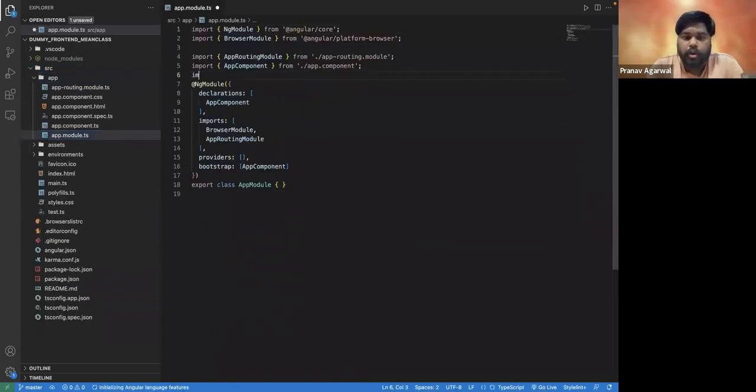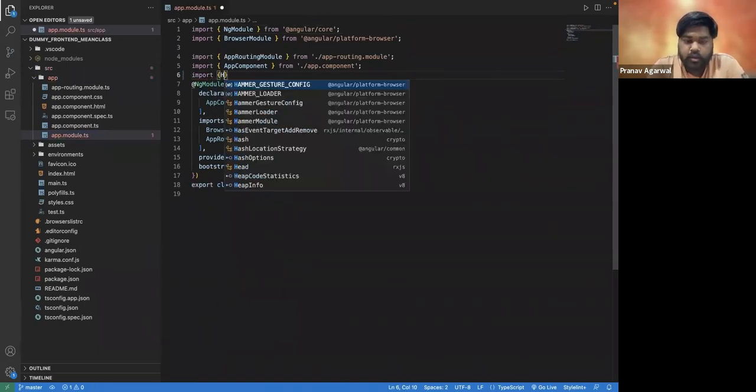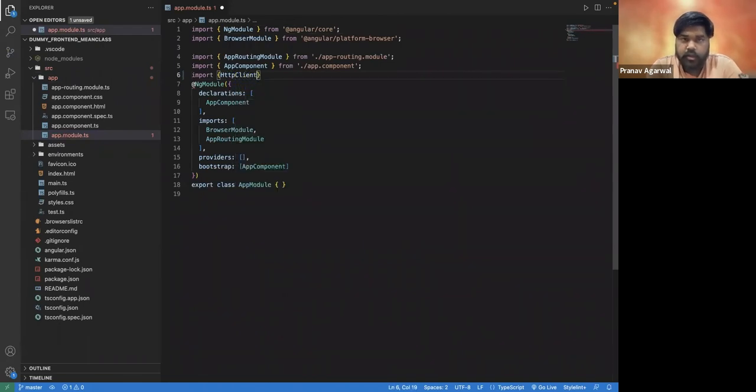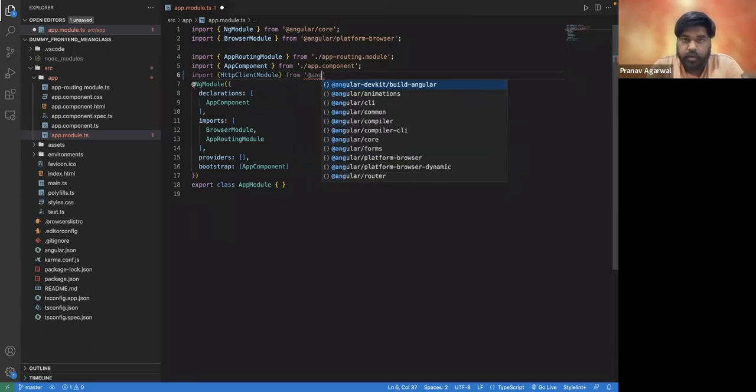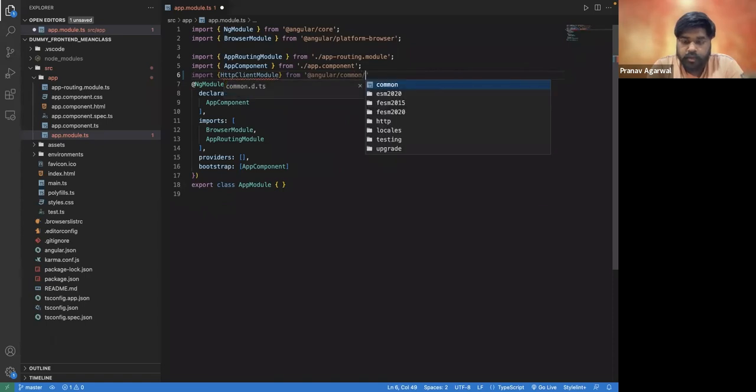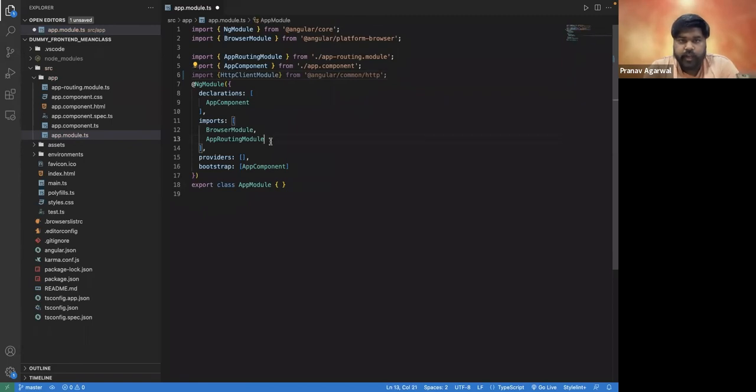In order to get data, we will import the HttpClientModule. It is available in Angular common slash http. Also, we have to add it in the imports, HttpClientModule. Okay, it is now fine.